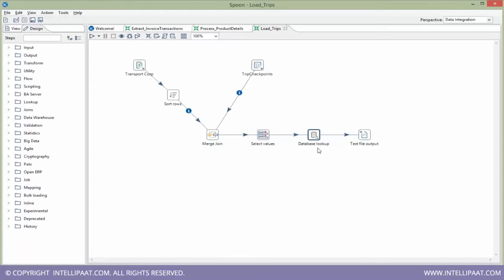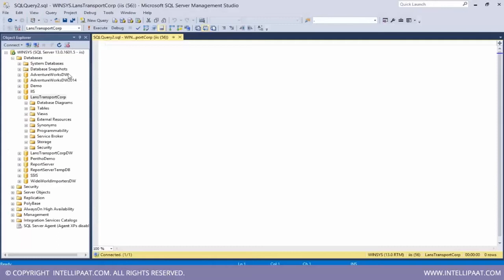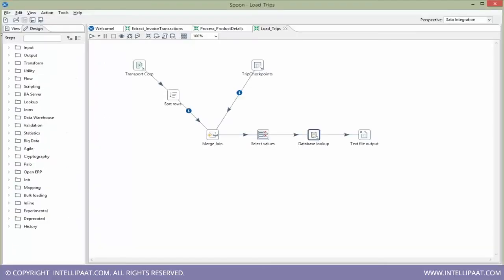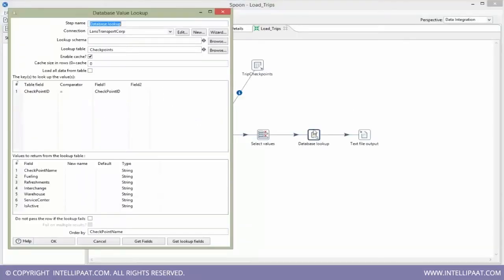As per our analysis yesterday, it is only picking one row, even if you have multiple rows for the same match. That's the behavior of the lookup task. So if you have multiple rows, we are applying this lookup on checkpoints, right?